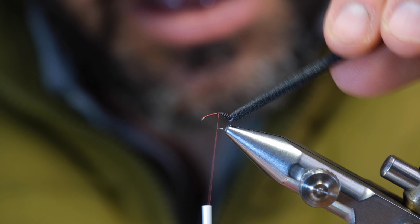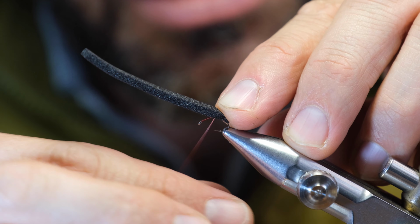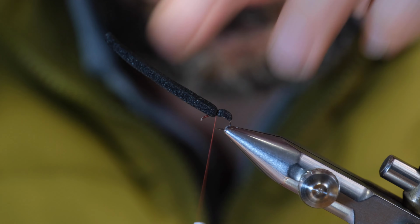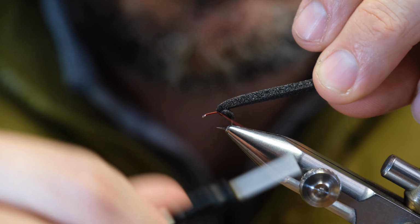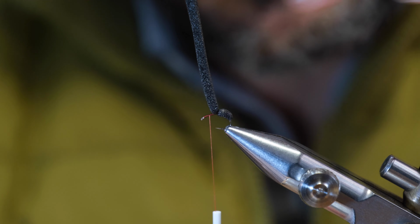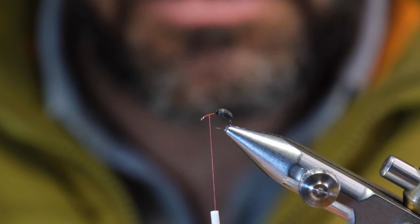Okay. Now you fold the foam over, okay? Make sure your thread is nice and flat so it doesn't cut your foam. A loose wrap, and then you just tighten. Okay, two or three wraps. Lift this foam, make a locking wrap under it, okay? Then bring your thread forward about 2 or 3 millimeters behind the eye of the hook. And all we do is we stretch this foam and we cut it. And that's the little abdomen of the fly.